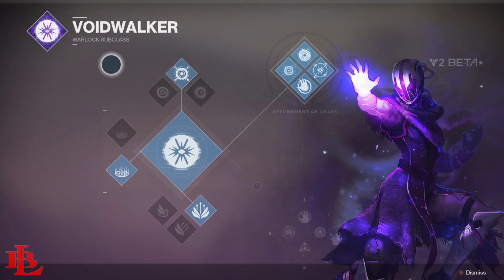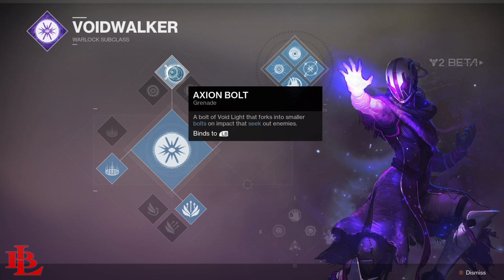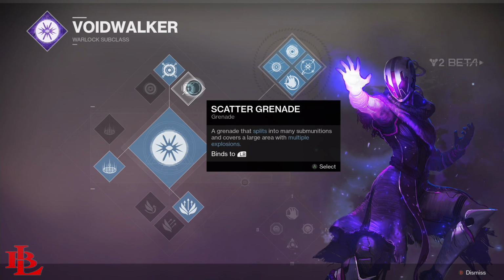As a VOIDWALKER, you will have an option of picking 3 individual grenades. You can either go ahead and pick up a vortex grenade, an action bolt grenade, or a scatter grenade. But now let's take a look at what the differences are between charged and uncharged.